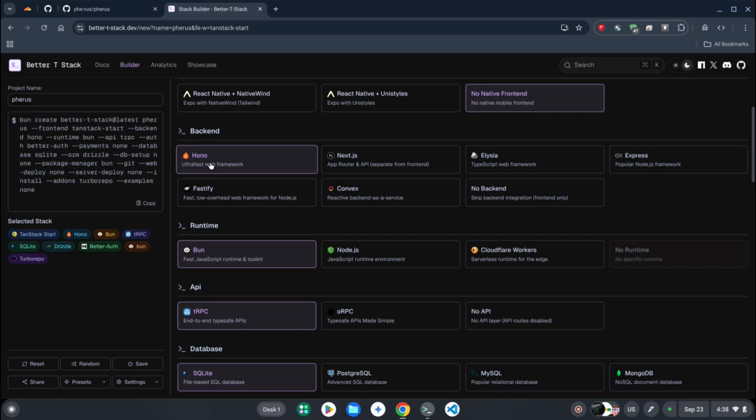Hono is the backend. I'm sorry, I've been having a lot of sinuses, but for our backend we're going to use Hono due to how fast it is, and I like how structured it is compared to Express and compared to the Next.js API and so on. We would have used Convex, but the problem with Convex is it engulfs you into their ecosystem itself, regardless of them having a way for you to get out of it.